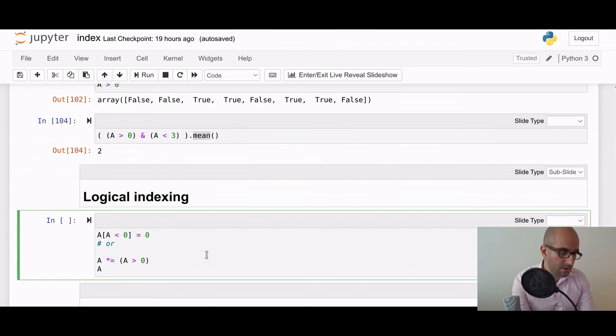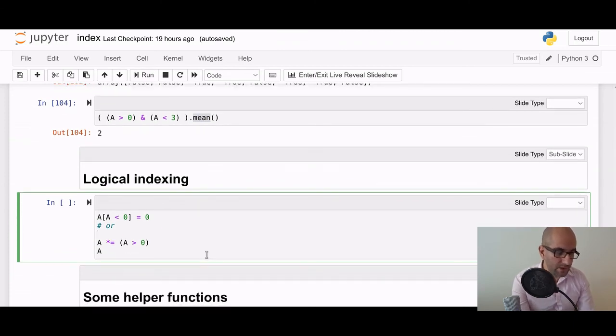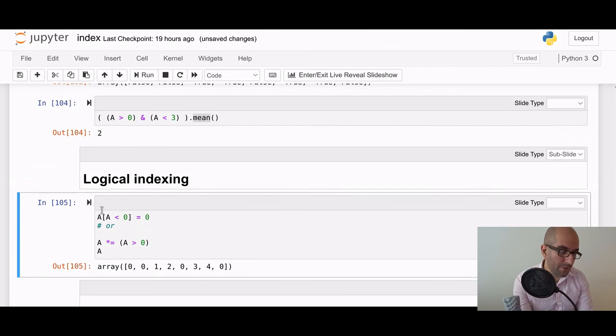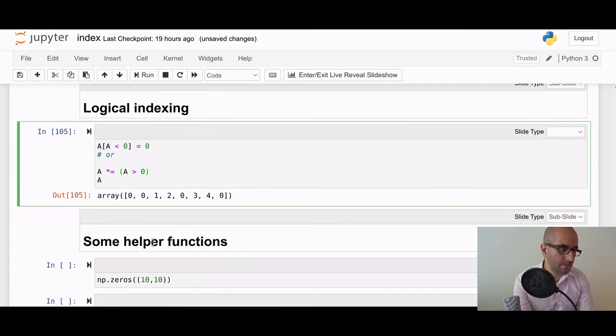Okay, we can also use the boolean arrays in other ways. So for example, we can use them for indexing. So let's do an operation on all of the positions that fulfill this condition and set it to 0. Or this is another way of doing the exact same operation, it's a different operation, but getting the same result, where we multiply something by an array of booleans. And again, if you multiply by 1, you don't change the values. If you multiply by false, you turn it into 0. Again, maybe strange at the beginning, but very intuitive once you get used to it.